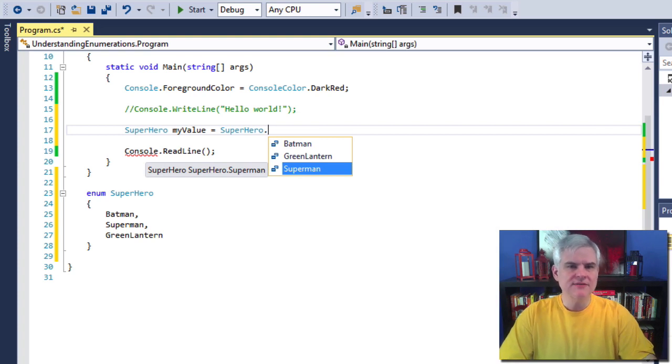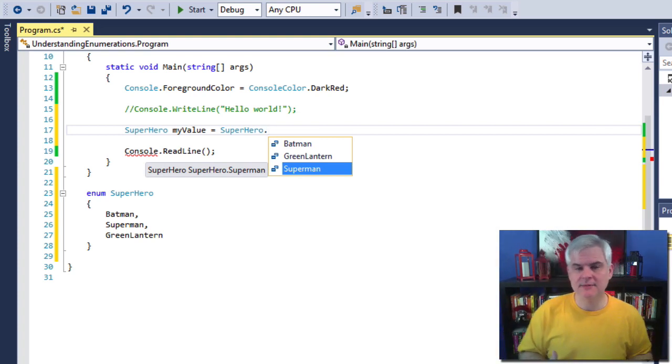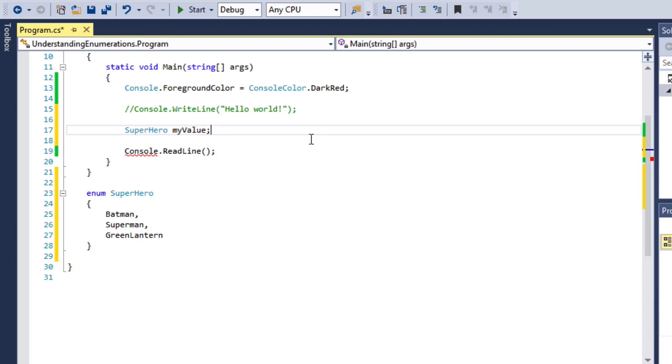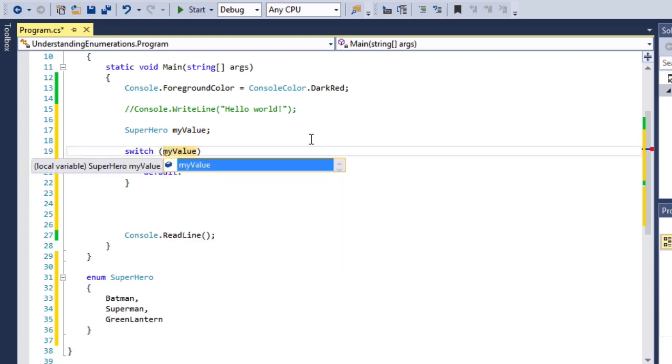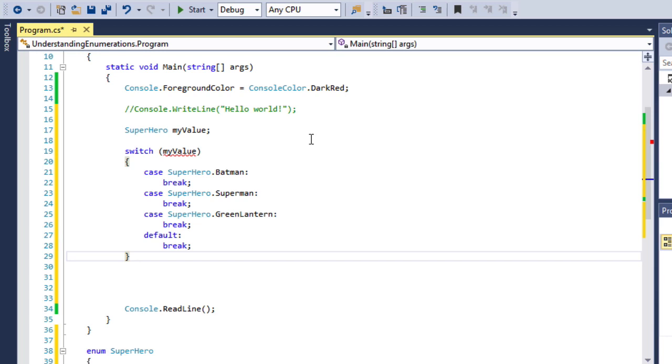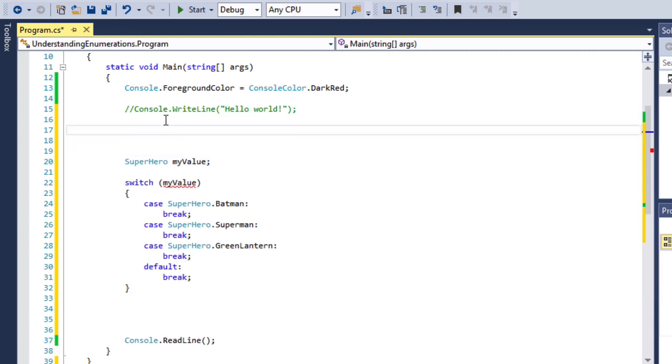So now what I want to do is revisit that example that we created at the very outset when we were talking about switch statements. And I want to show you this cool way to work with both the switch statement and enums that Visual Studio makes possible. All right, so here we go. So I'm going to use switch, tab, and then I'm going to type in my value, enter, enter, and notice when I hit the second enter that it automatically used all of the enumerations that I defined. So that's a little bit of Visual Studio IDE magic that I was referring to, where it will automatically create all the cases for the enumerations that you've defined. That's awesome. Okay, so let's continue on with this example here. I'm actually going to go above it, Console.